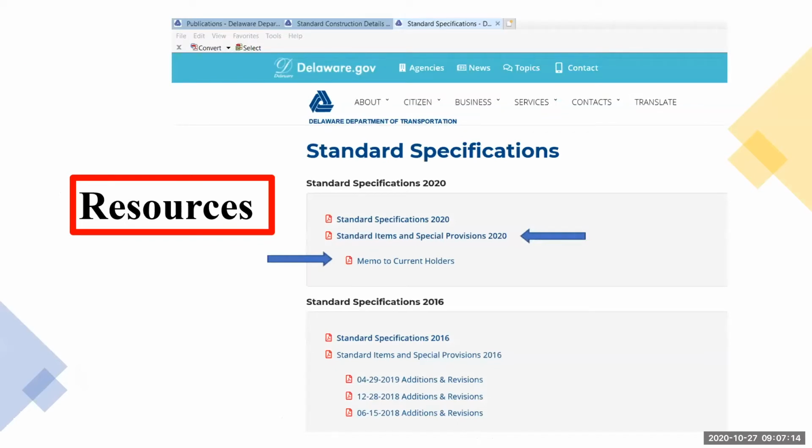Start off online, everything can be found. We're doing everything digital now. We want to present this in the digital platform for all folks, whether you're using the iPads for inspection or the computers at the desk. Please be mindful that we have the memos. Online we have the provisions. We also have all the items, so what you need should be there, for the standard items provisions as well. The memo is a brief introduction to what has changed in the 2020 specifications, but again, it's just a very brief executive summary.